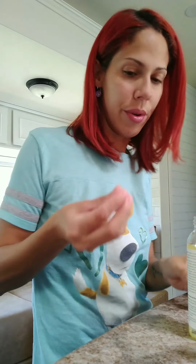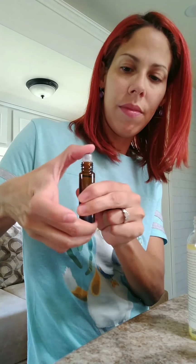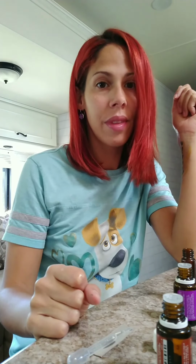This is the top for the oil. So you can see it's just a little roller ball. Stick it right on top there. Cap it. Done.